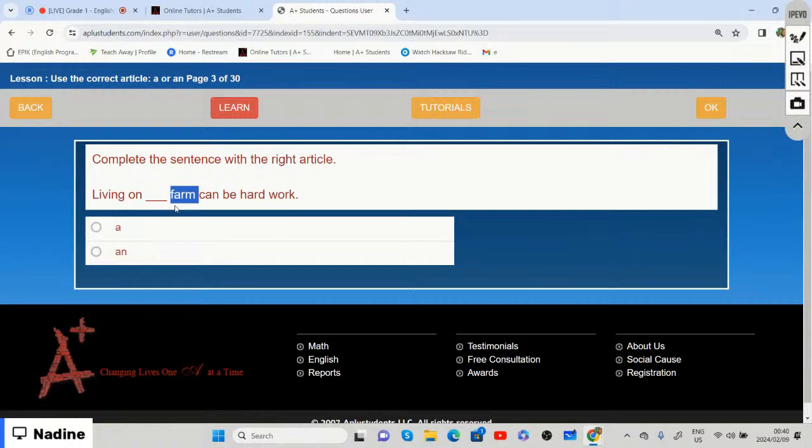So we need to choose the correct article. Do we say living on a farm can be hard work, or living on an farm can be hard work? Our word farm starts with an F, and F is a consonant sound.